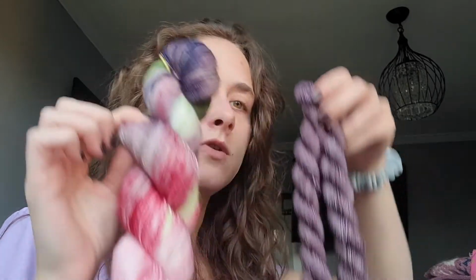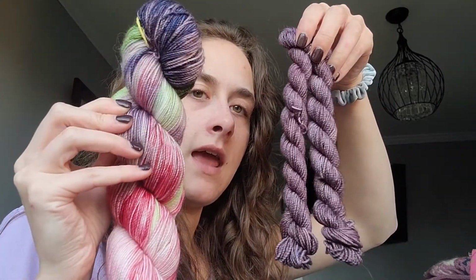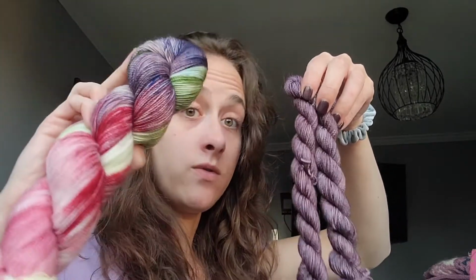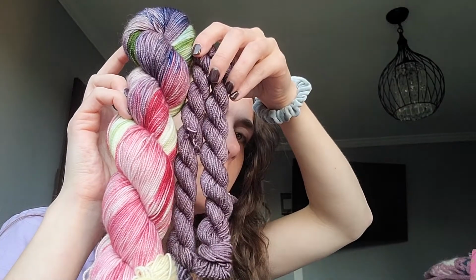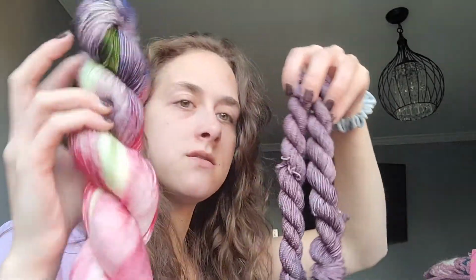So Vintage Toy Shop sock sets. It's on a 75-25 superwash merino nylon base. And I just thought, this is the most popular winter colorway I've ever made. I gave it that really nice plummy vintage plum minis for heels, toes, and cuffs. So these are now available in sock sets. If you're a Vintage Toy Shop lover, like everybody else and like me, you might want to make a pair of socks. Mommy made fingerless mitts out of them. They were really nice. But onto the new collection.